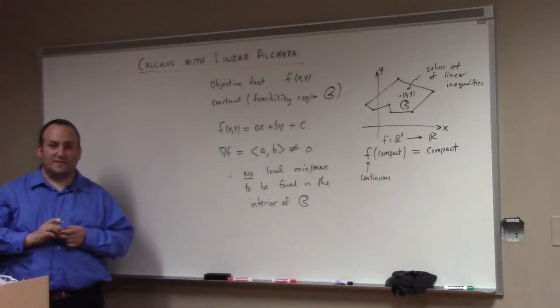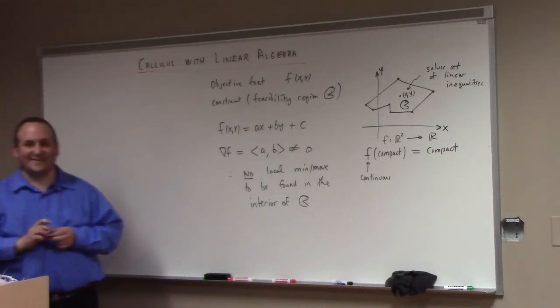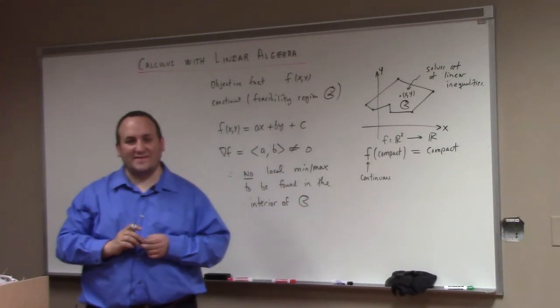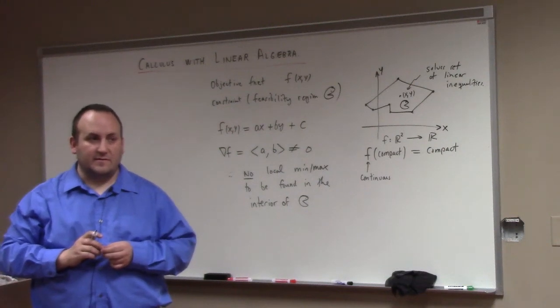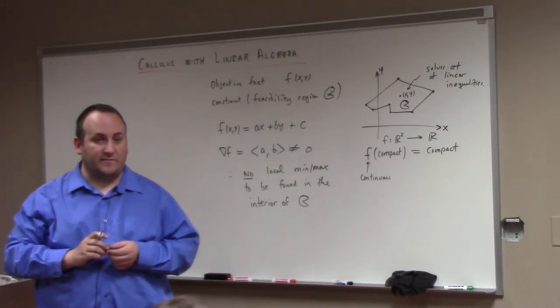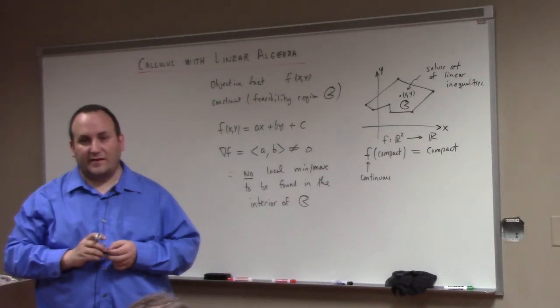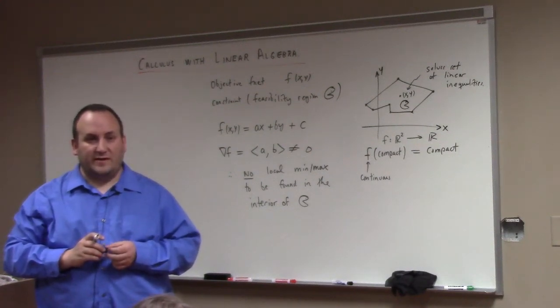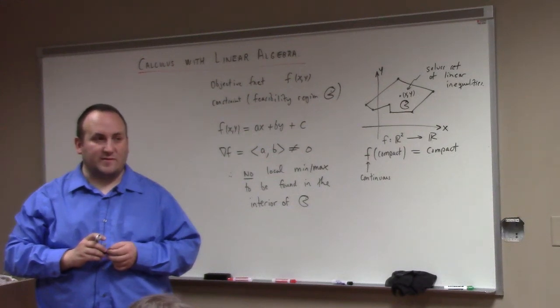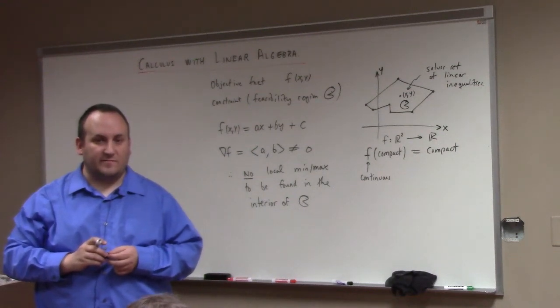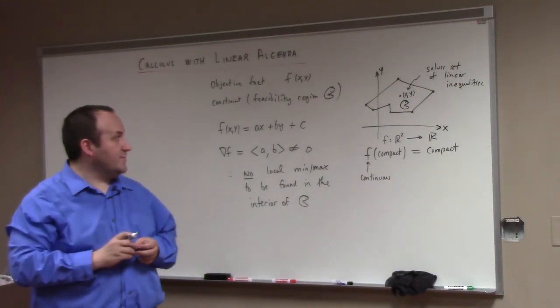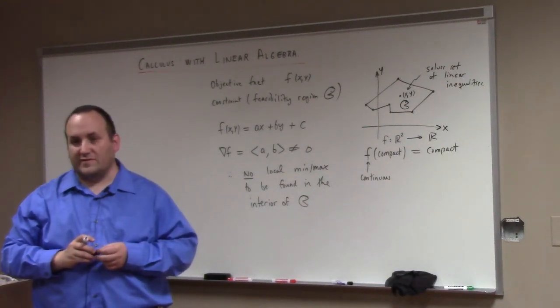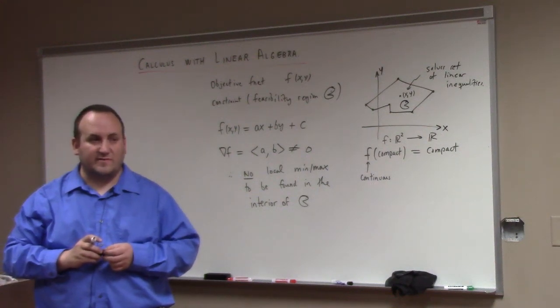But here's the thing. If you restrict this function to the edge, you're still looking at a linear function on a compact set. And if you calculate the derivative of the function restricted to the edges, you'll find that those are also non-zero. Which leaves you what? What are the possible places where you could have min-maxes? The corners, right? The places that are neither interior to the edge nor the genuine interior. And that's geometric linear programming in a nutshell. When you have this problem, it suffices to look at the vertices of the feasibility region, and that will tell you where you have mins and maxes.